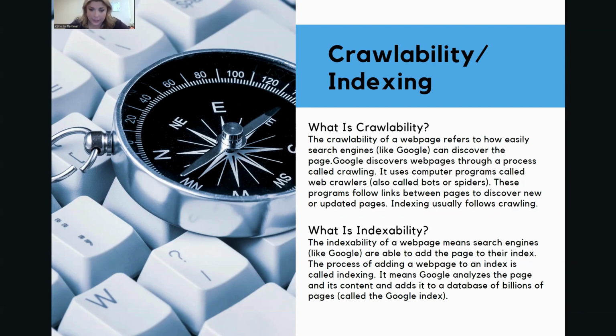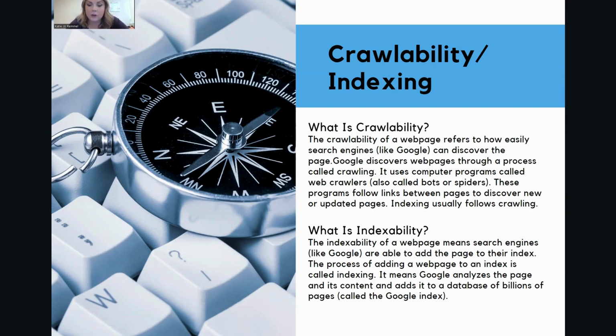What is indexability? Indexability of a web page means search engines like Google are able to add the page to their index. So basically, that's part of your SEO, right? When somebody searches for Lehigh Valley homes, who comes up first? Who can be indexed first, because their content is clear and updated. So that's where your indexing comes in. They found the content, and the more useful and clear it is, the higher they'll bring it up on the search engines. There might be other people talking about the same topic, but yours is better, so you'll get up higher, okay?